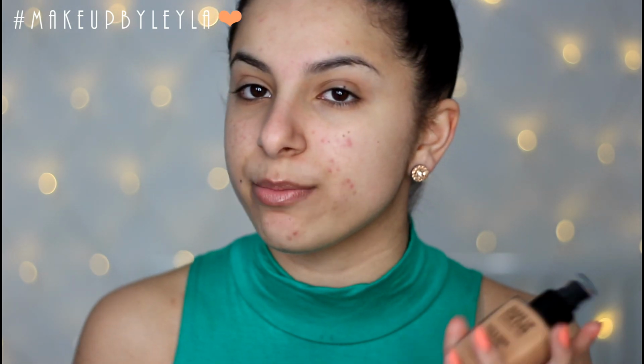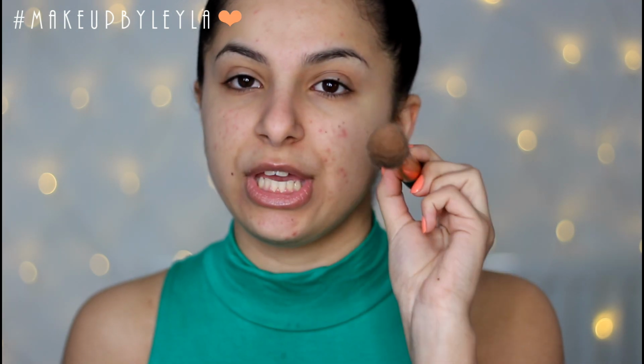Okay, so for the face and body, as you guys know, my favourite method of applying foundation at the moment is using my sponge. This is way too watery, and I just know it's going to soak it all up. Anything watery, a sponge will just suck up, so I think a brush would be a lot better for this. A stippling brush is great. I'm going to be using the Real Techniques buffing brush, and that's this brush here, and it's a little bit more of a flat top, so it's going to pack on a little bit more coverage. So I'm just going to apply this.